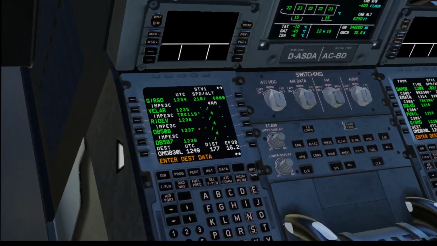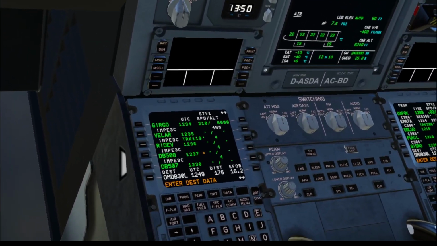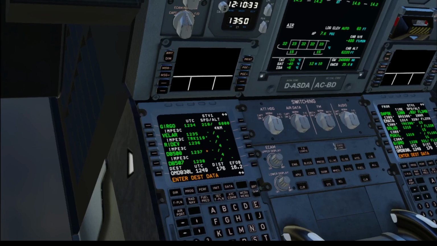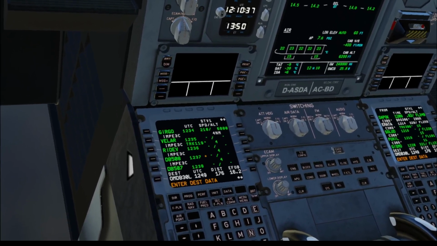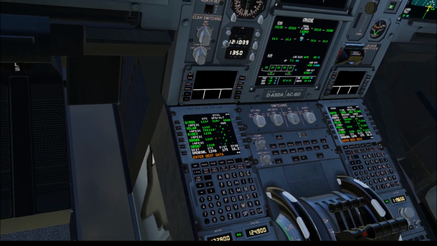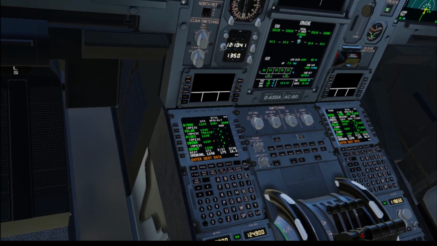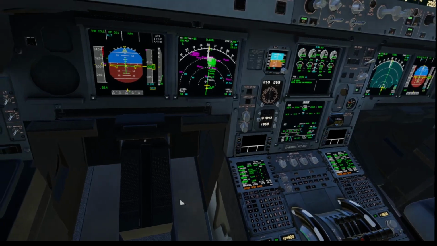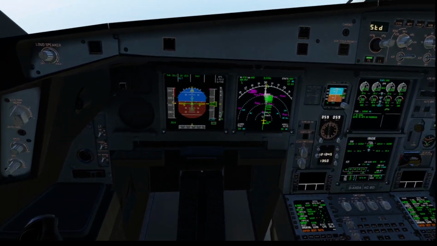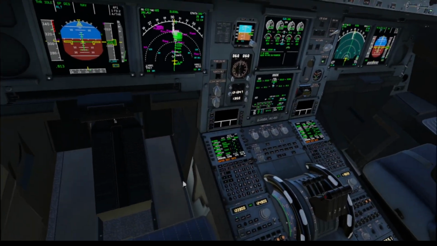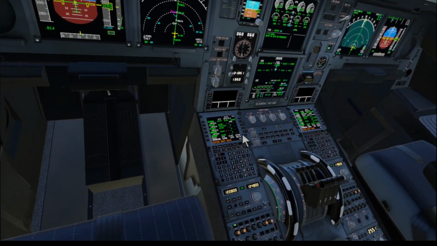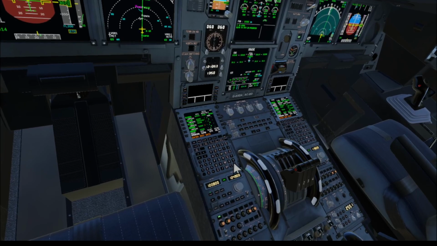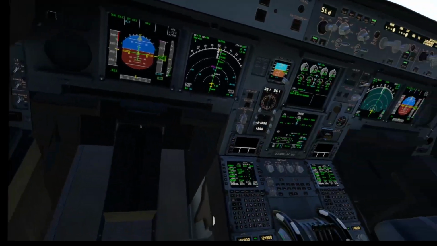Amber means, the amber star means we don't make this constraint, because here as gear goes C, 210 speed, and he has to reduce. So we have to be aware that we do it manually if it's not working properly in the FMC. So now you see amber enter destination data. We will do that.